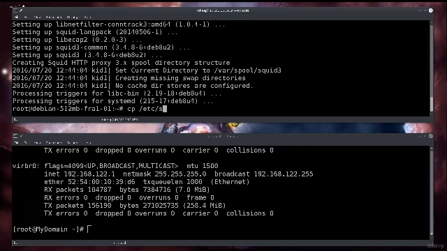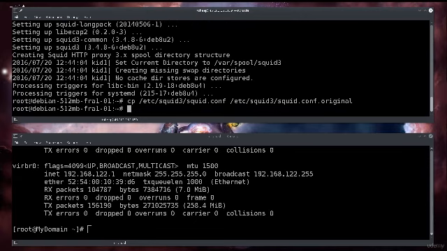Anyway, let's go ahead and back up our config file, so if something goes wrong, we can always use it as a reference point. We can just go ahead and restore it. So /etc/squid3/squid.conf needs to be copied to /etc/squid3/squid.conf.original. Or you can name it backup or something like that, it doesn't really matter.